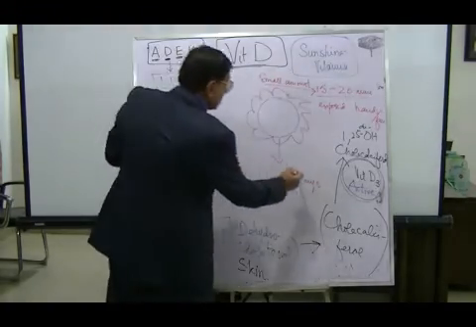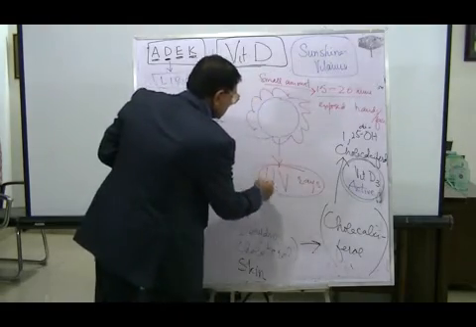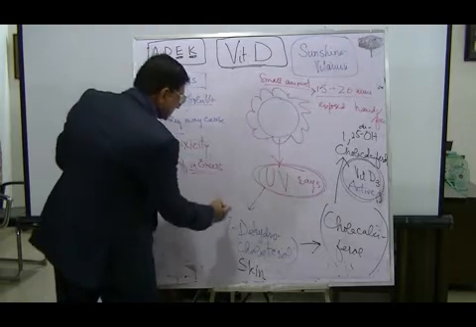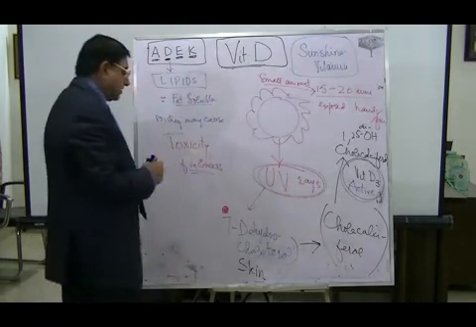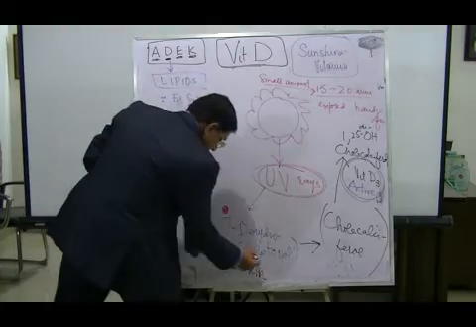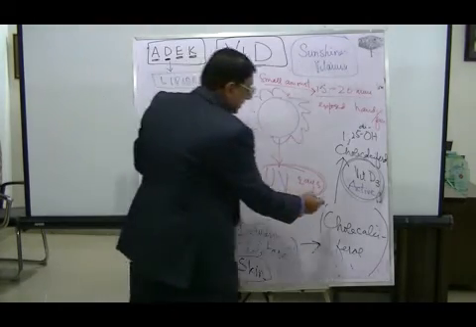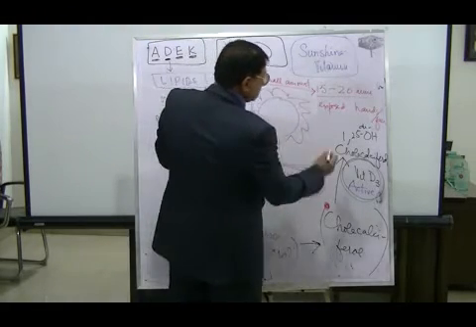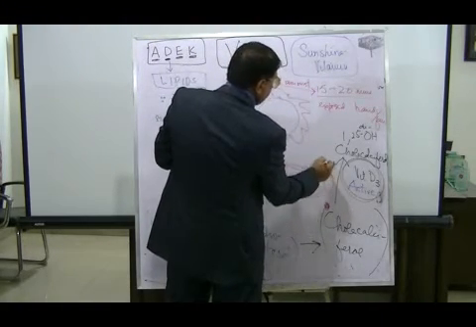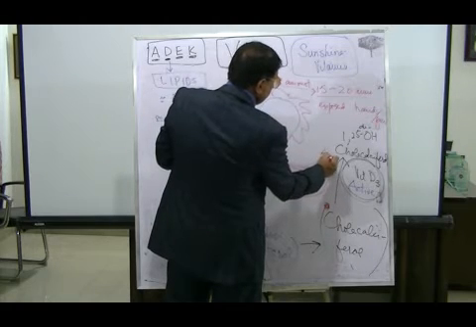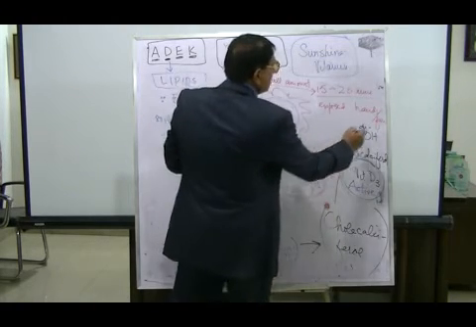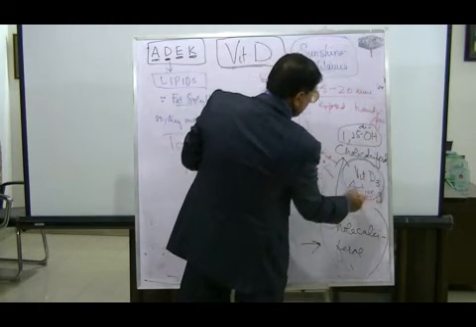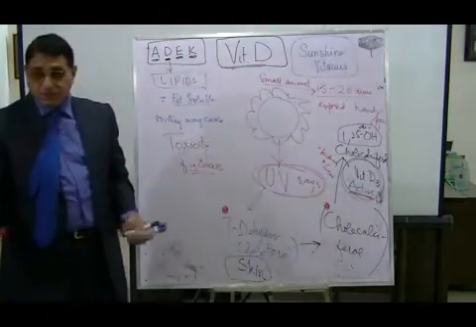How? Because in the sun there are ultraviolet rays. Ultraviolet rays act on a preformed substance called 7-dehydrocholesterol that is present in the skin and convert it into cholecalciferol. Cholecalciferol is later acted upon first by the liver and then the kidney to form 1,25 dihydroxy cholecalciferol. That is what you call active vitamin D3.